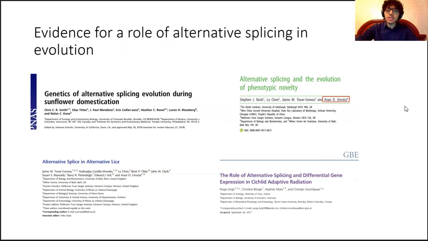Several recent studies have found that alternative splicing can play an important role in phenotypic evolution and adaptation. Thus, we decided to see whether the haplotype would affect the alternative splicing of other genes. And we were able to test this with basically the same pipeline that we used for the differential gene expression, just that instead of testing for differential gene expression, we tested for differential exon expression.